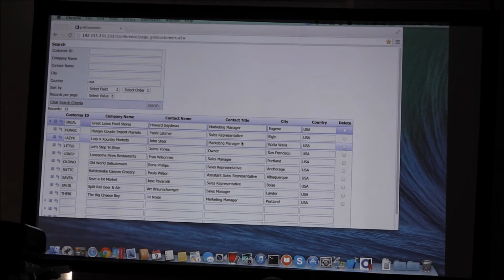You re-architect your application so that instead of reading and writing directly to the server by making callbacks, it now reads and writes data to the local on-device database.